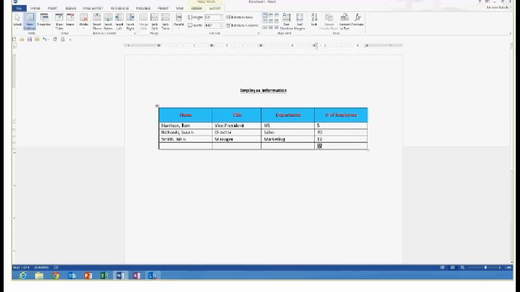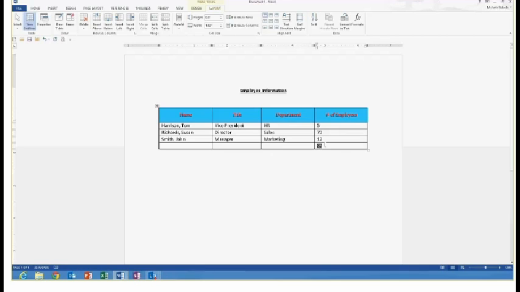So if I right click on it and hit Update Field, or I can use the Update Field button, which is F9. When I click on the number and hit the F9 key, it should automatically update my number for me. So it's not like in Excel where it would automatically update. You have to update that field once you enter it in.